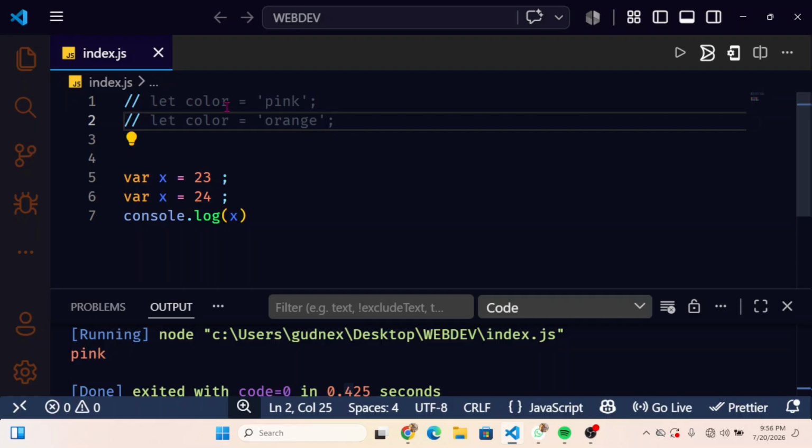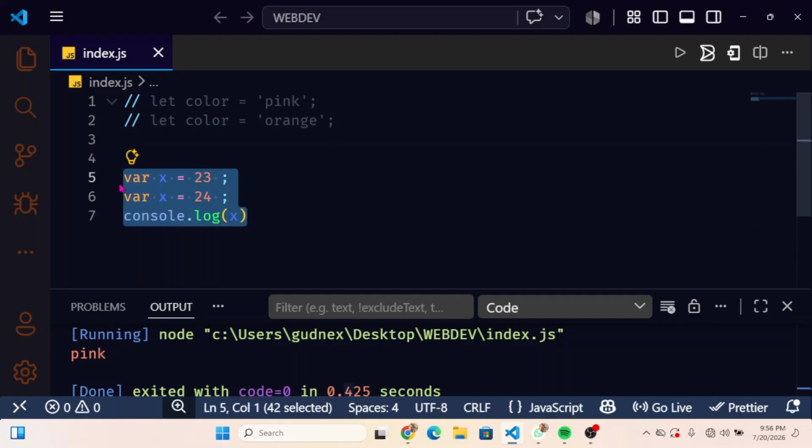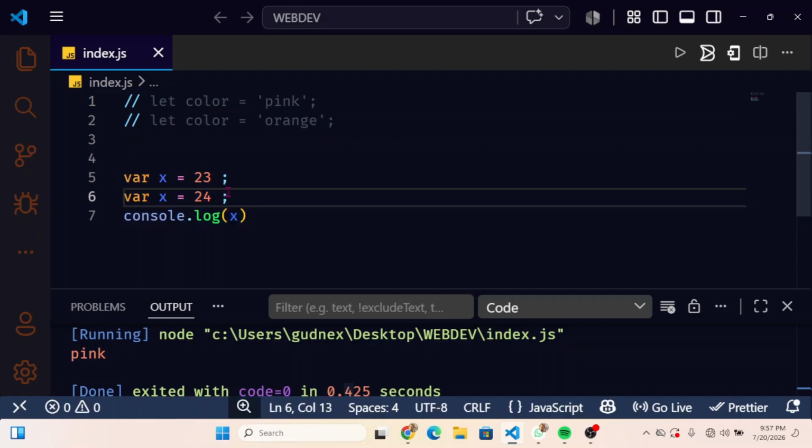It doesn't work. But with var, when you declare a variable, you can also redeclare that same variable like we did, and also reassign the value of that variable. So we declared x to be 23, and on line number 6, we redeclared it and then changed the value from being 23 to 24. So that's redeclaring a variable and reassigning the variable value.